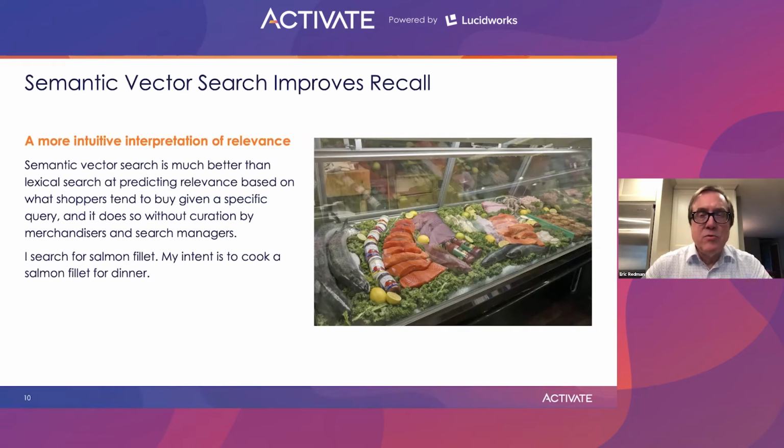That's a big deal. We can do pretty well given enough time with lexical search, but it requires a lot of synonym entries and spelling corrections and phrasing and other types of rules to make it work. And that curation, it's not get it right, oh, phew, I'm done. You have to keep chasing it all the time because your product assortment changes and the vocabulary that shoppers are using is changing. Semantic vector search just keeps learning from the signals coming in and doesn't require all this curation.